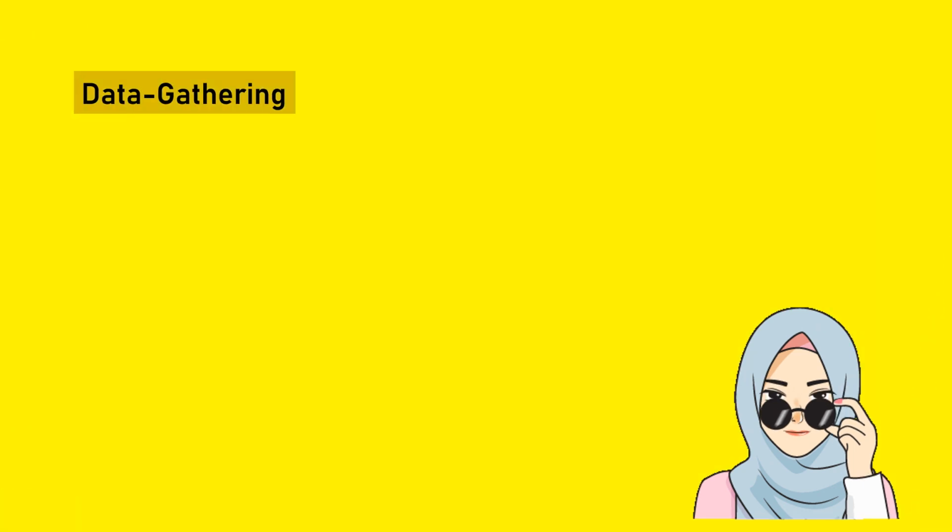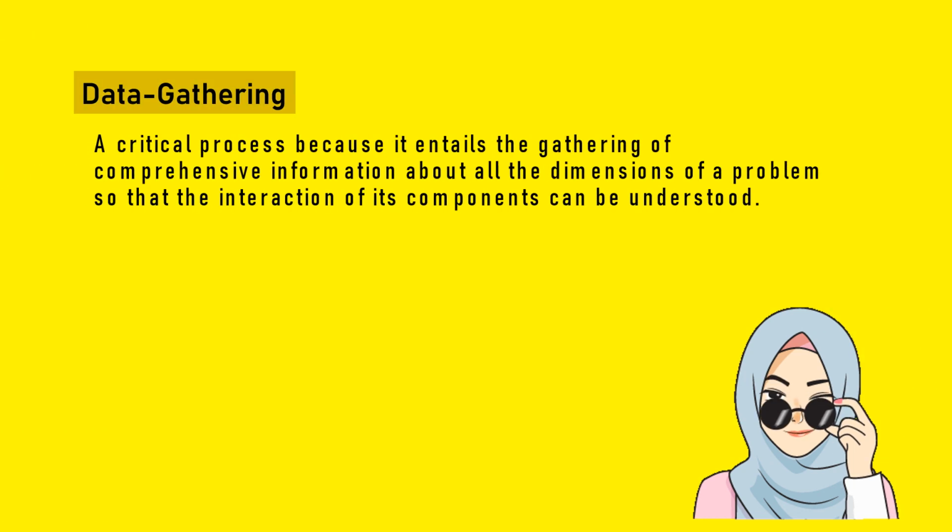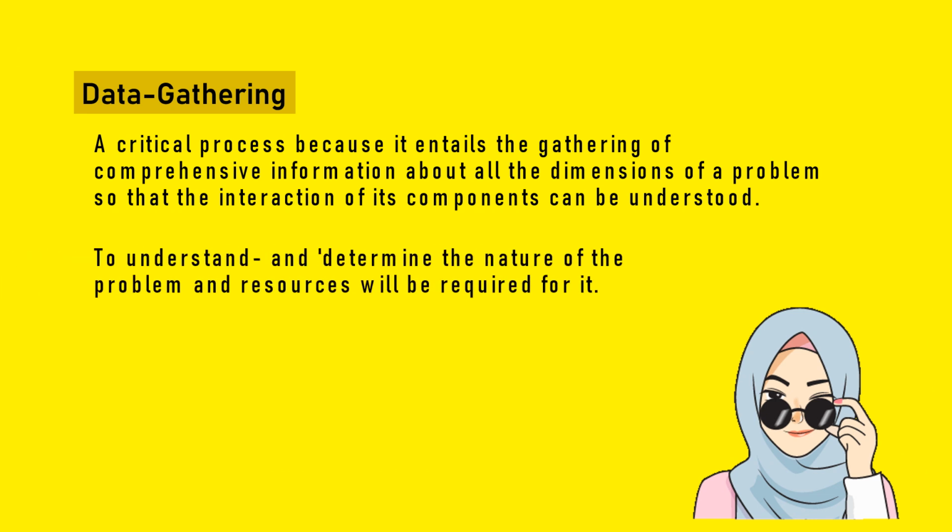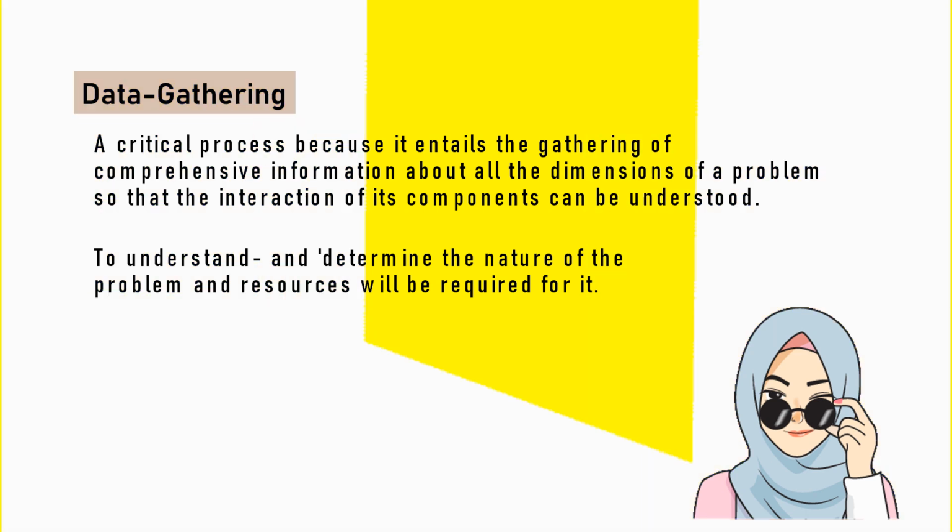Next is the data gathering. Data gathering is a critical process because it entails the gathering of comprehensive information about all the dimensions of a problem so that the interaction of its components can be understood. The purpose is to understand and determine the nature of the problem and what resources will be required for it.